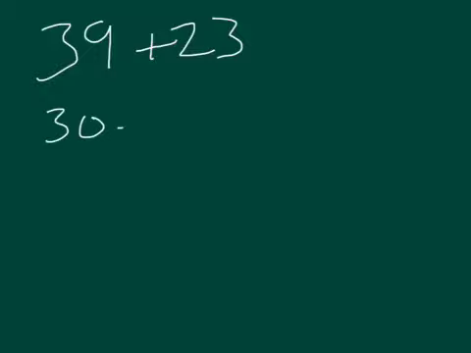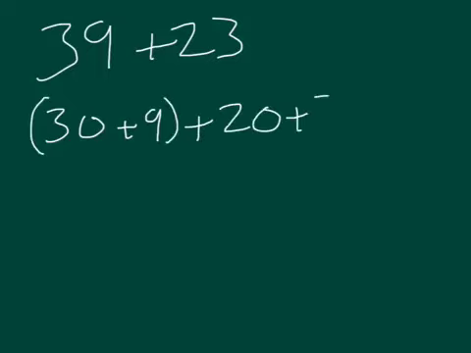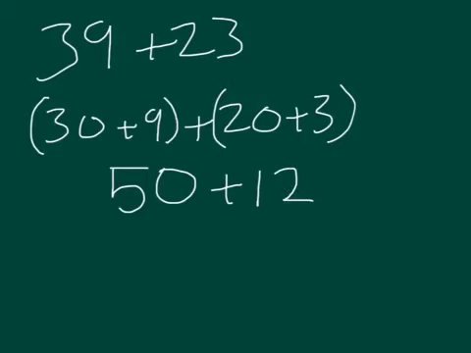Alright, let's look at our first set of numbers that we're going to add together. 39 plus 23. We need to be aware that when we're adding these together that we're lining them up correctly based on their place value, which is why we need to understand expanded notation. 39 is really 30 plus 9, and 23 is really 20 plus 3. So when we add, we're adding our tens place together, our 30 and our 20. So we end up adding 30 plus 20 equals 50, and then we're adding our ones place together, 9 plus 3 is 12, and we end up with 62.